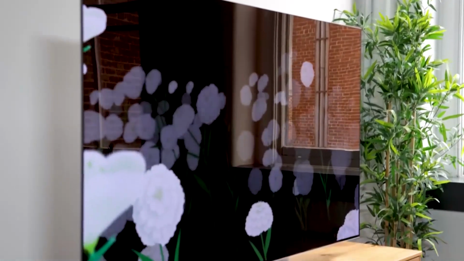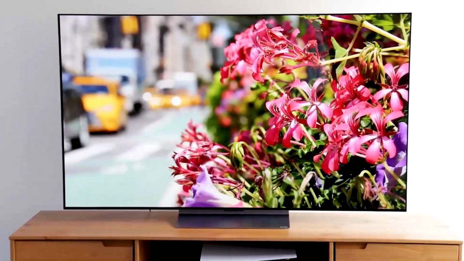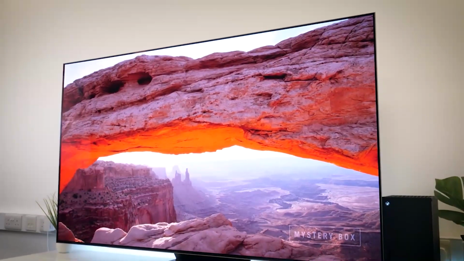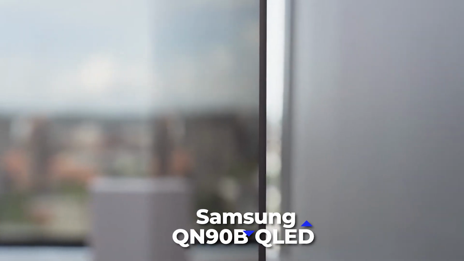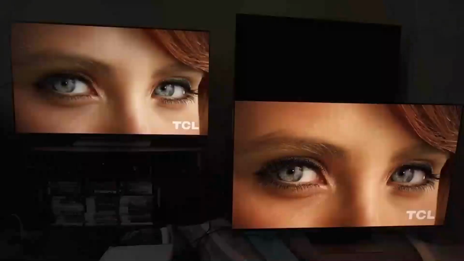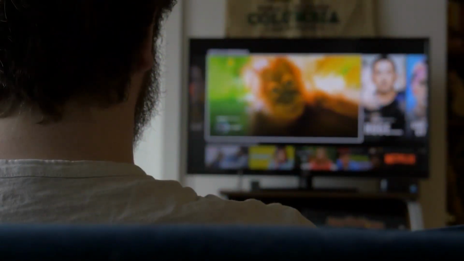Let's rock and roll. Design. The LG C2 comes with a decent and very sleek designed appearance with a thinner bezel. Likewise, the Samsung QD-OLED also has extremely thin bezels, but is slightly curved as well, with a little resemblance to the Samsung S95B QLED. Wow, that's awesome. The thin nature of both TVs allows them to physically blend into their surroundings.